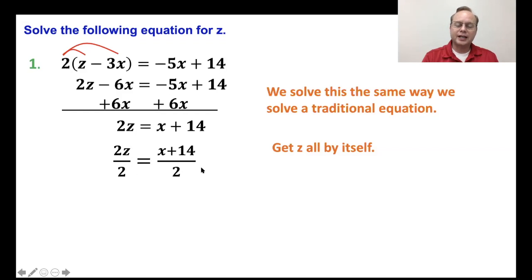But the catch here is that I have to divide the entire right-hand side here by 2. Not just this x, but I need to do it to the x and the 14. So you notice I kind of did it like this. And then just to break it apart just a little bit further, these two are equivalent expressions. They're the same here. x plus 14 divided by 2 or x divided by 2 plus 14 divided by 2. Those are equivalent. Just to illustrate that this 2, we're going to divide that entire side by 2. So 14 divided by 2, that's an easy one. That's 7.